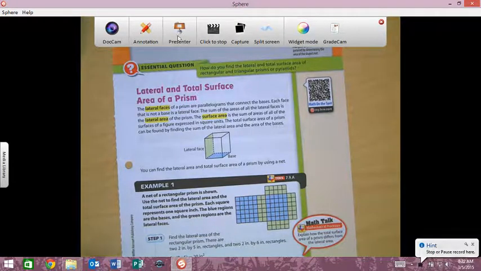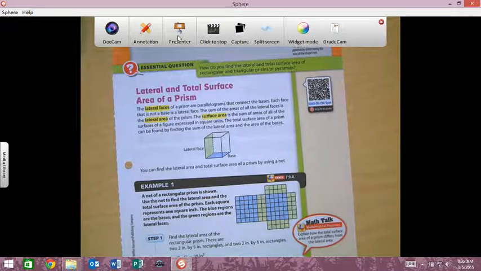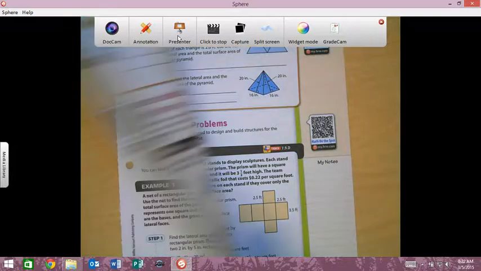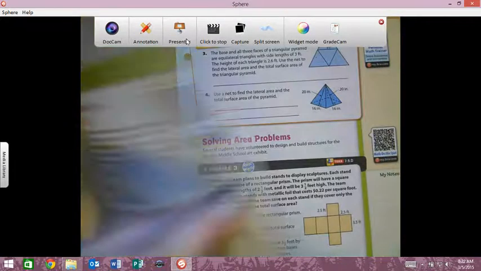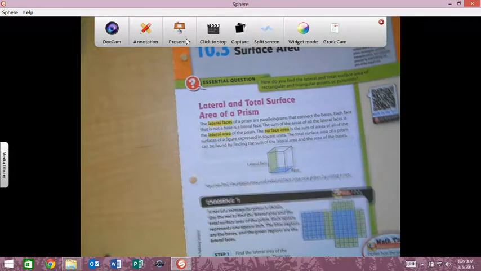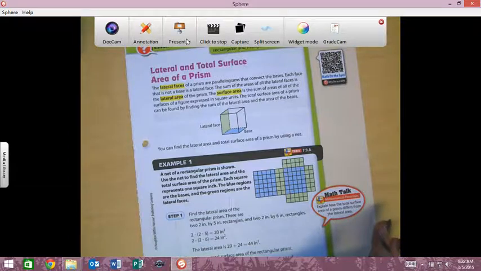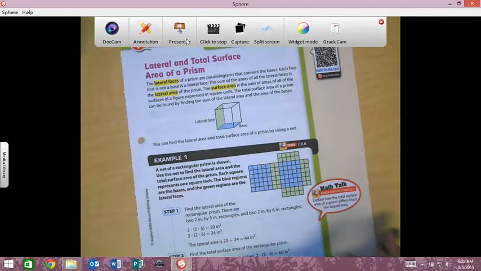So we only deal with rectangular, square, and triangular prisms. And then we also could work with pyramids as well. So we're going to get to pyramids in just a minute. This first one is just going to be rectangular. You're going to see a lot of rectangular and you will see a lot of triangular. So make sure you're focusing.